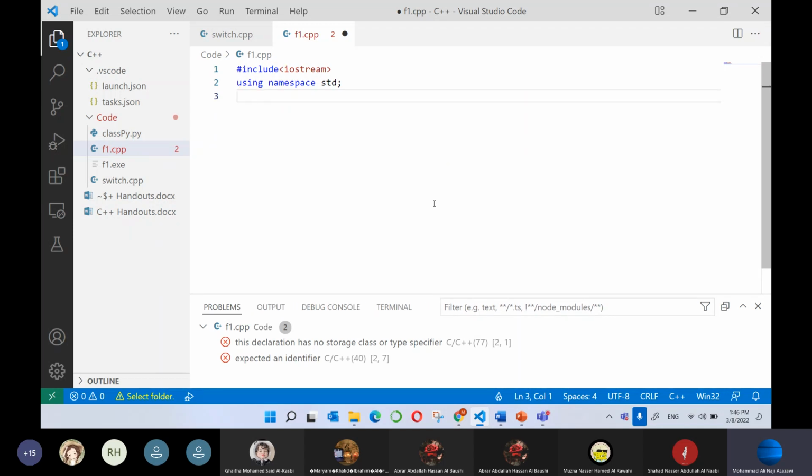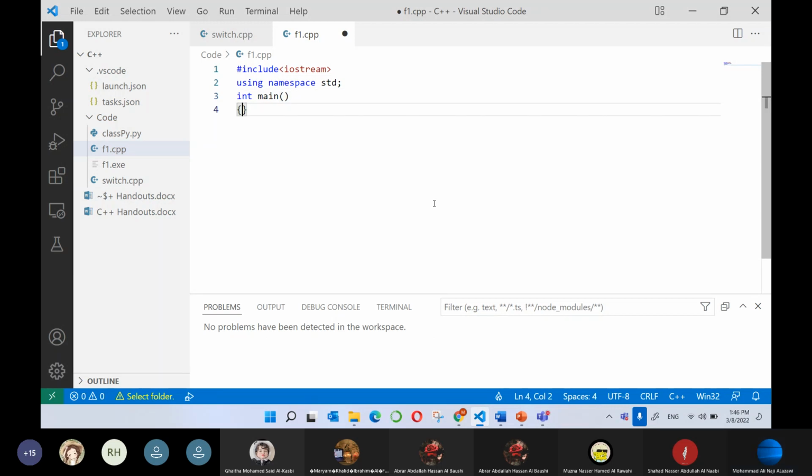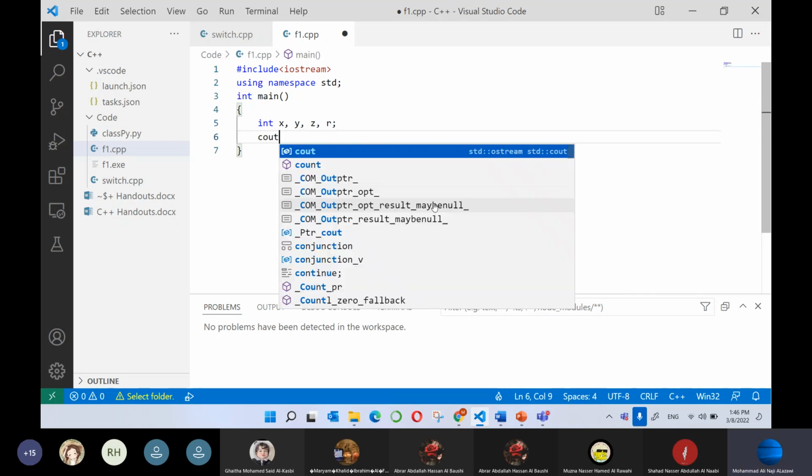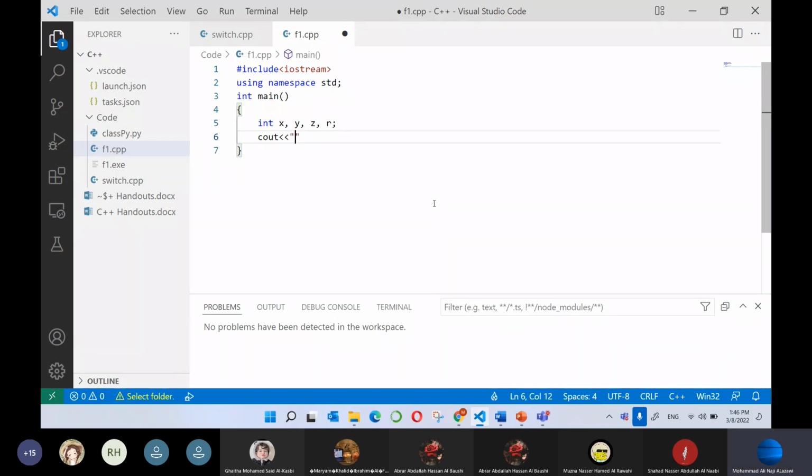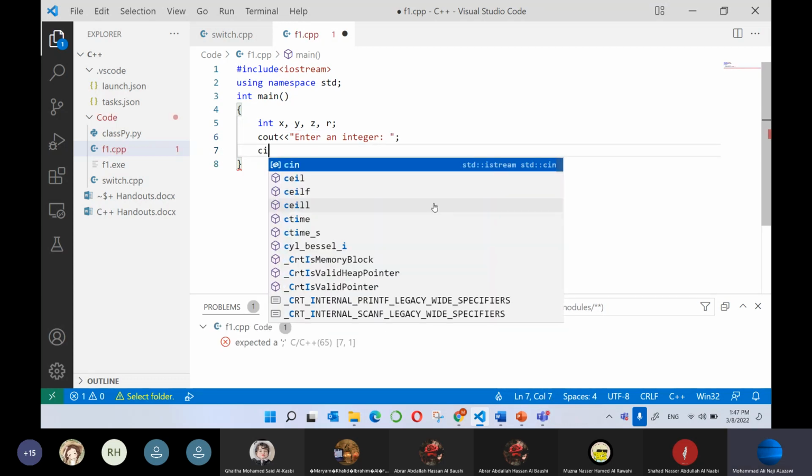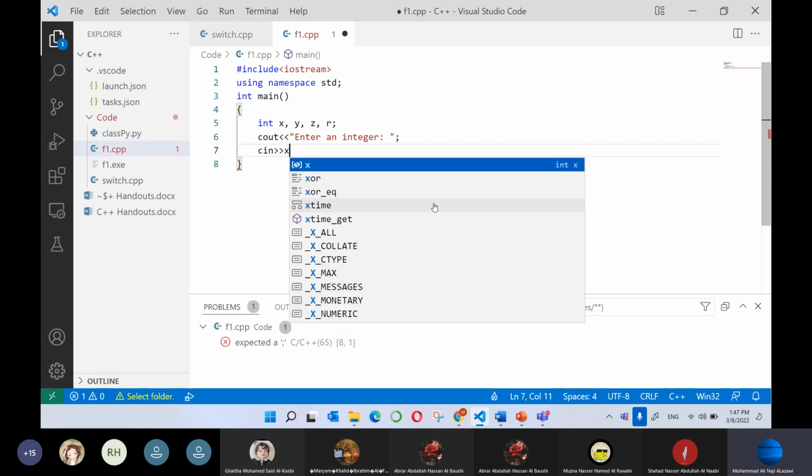And here int main, int x, y, z, and r. cout enter an integer, semicolon, cin x.